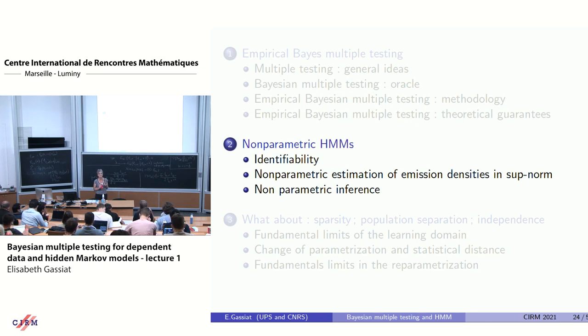I chose Judith because it's she who pointed me to this nice article with examples and applications on real data, where it worked. And what I didn't say is why people played with non-parametric hidden Markov models before the theory was developed, because there were earlier papers. It's because when using hidden Markov models, which have a very long history, people used parametric families of emission densities, and there were problems of sensitivity; misspecification was a problem. Non-parametric, it was not difficult to build algorithms, and it worked well. That's it.